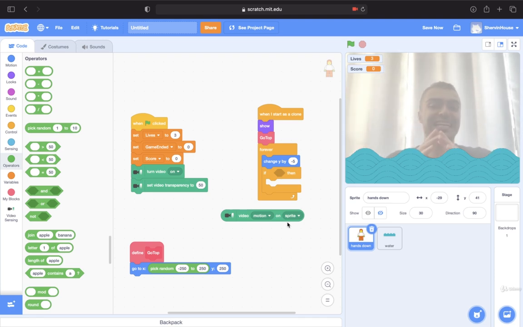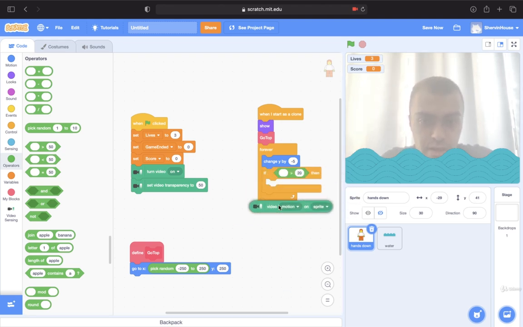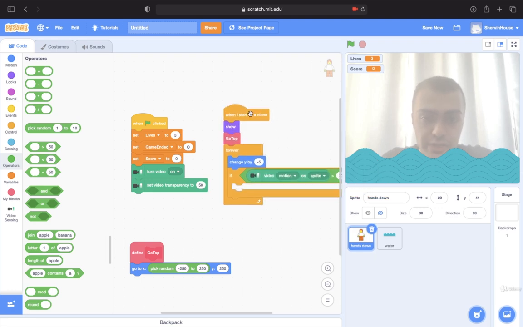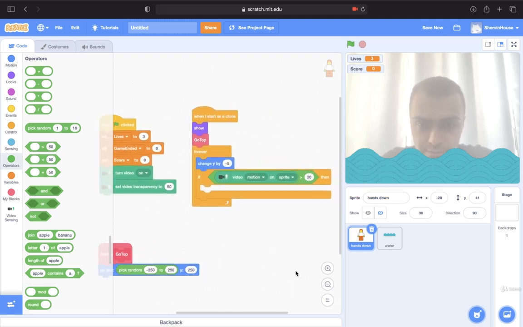So if you just put any motion, that would count too. But we don't want that to count. We want specific motions to count, right? So motions that are actual gestures. So for that reason, we're going to have a motion that is at least, let's say like 20 or something like that, right? So if we have a video motion on the sprite that is at least 20, I'll just bring that over here.